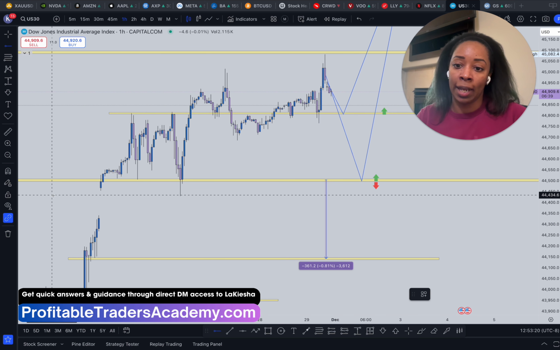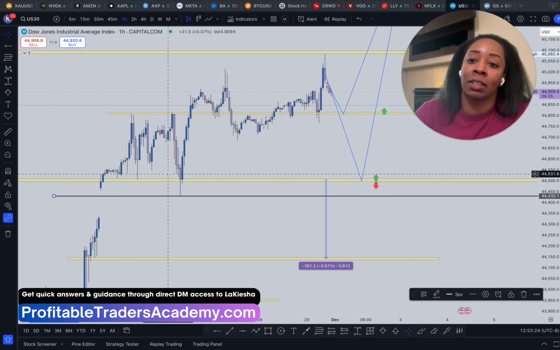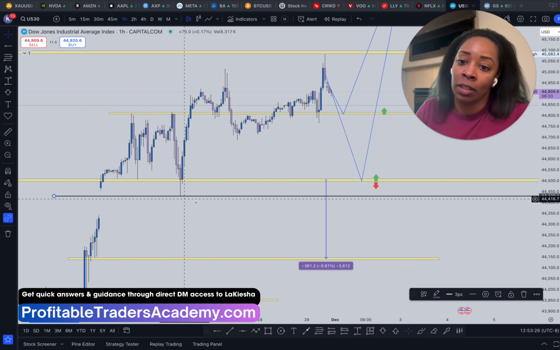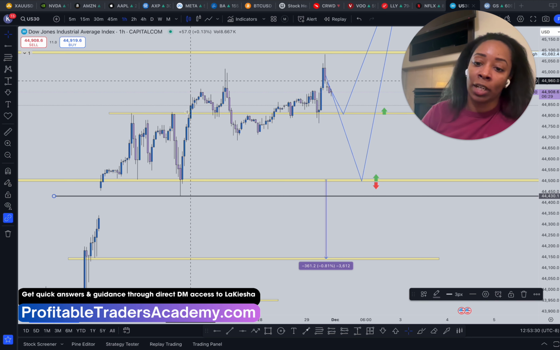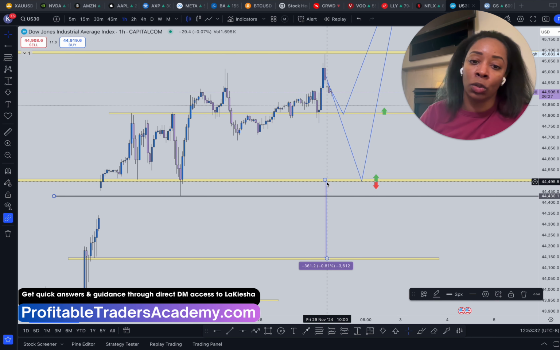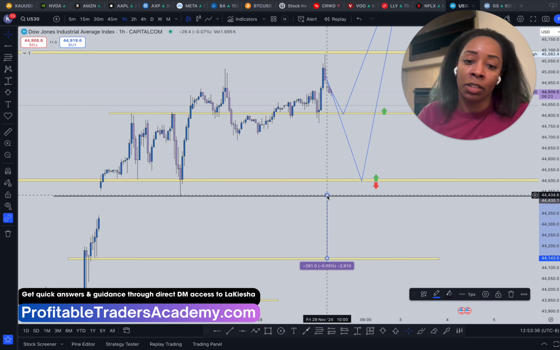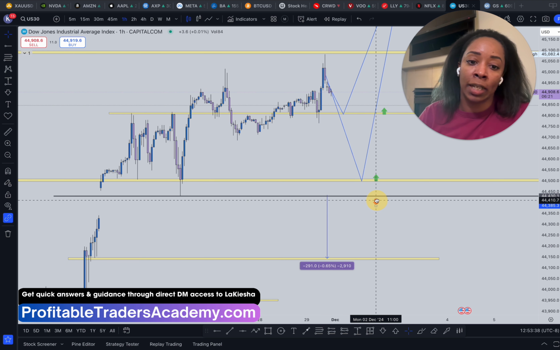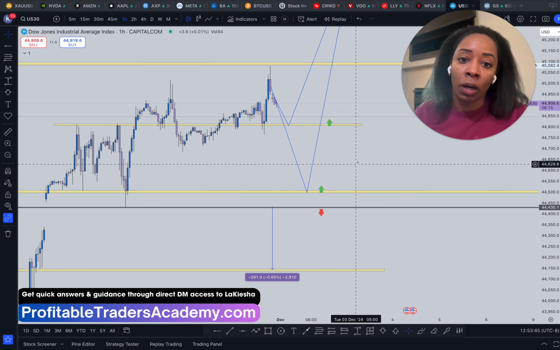So what I want to do is to extend this level here, and then also I want to draw a level right here, just basically as a signal for me to say, hey, watch out for the thing happening here over to the left. Price came to the zone but rejected, so price has the potential to do the same thing in the future. So essentially I would be moving my zone from there to here, so basically below 44,500. That's what I would be looking for.